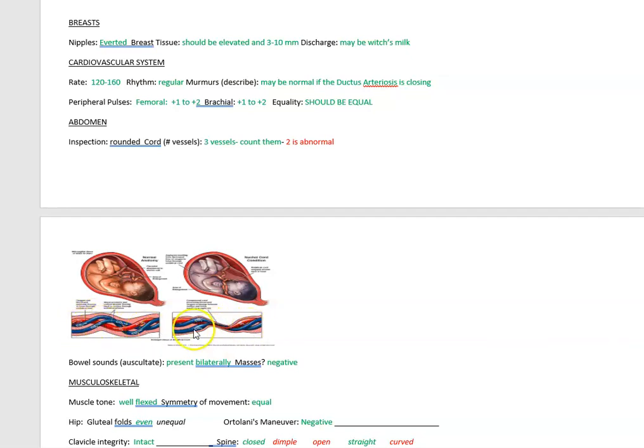When we have a 2-vessel cord, that is of great concern, and you can see it right here where this 2 goes into 1. When we have a 2-vessel cord, it can increase the CO2 in the baby, which can cause some acidosis. And so while we know that the baby's getting plenty of oxygen through the vein, we worry about the CO2 elevating with a baby with a 2-vessel cord. So you always want to check that.